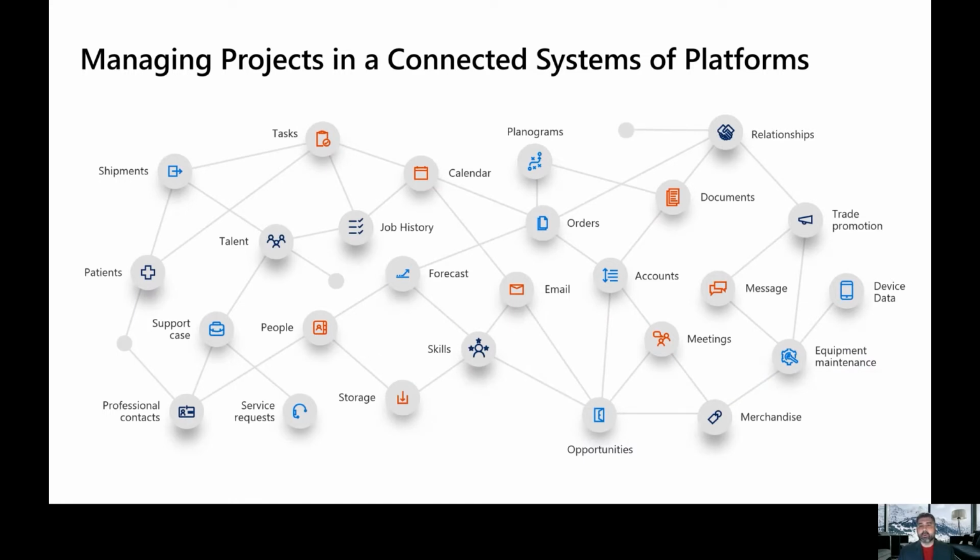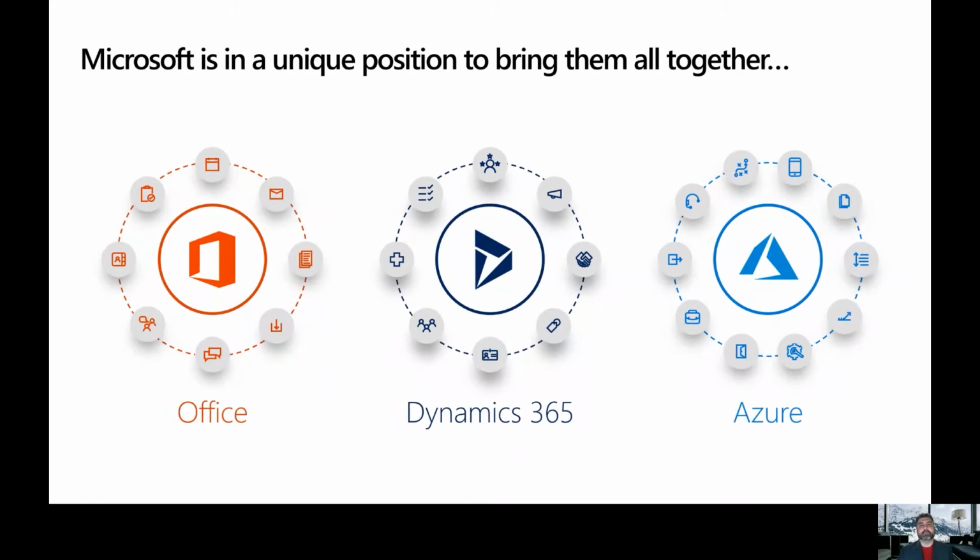But overall, when you talk about connected systems and platforms, there's a lot going on, right? You might be dealing with asset management. You might be dealing with intake or healthcare. You might have governance and security rules. Again, we have data, we have people, we need to do forecasting. I need to forecast a crew or a team and make sure that their shifts are scheduled. And again, I have all these artifacts that are produced, which would be documents, notes, conversations. And inherently, you've got devices that you're managing. Well, the idea from that is that certainly as Microsoft pulls the Dynamics, the Office, and certainly Azure together in that one platform, it's really helpful to pull those elements together.